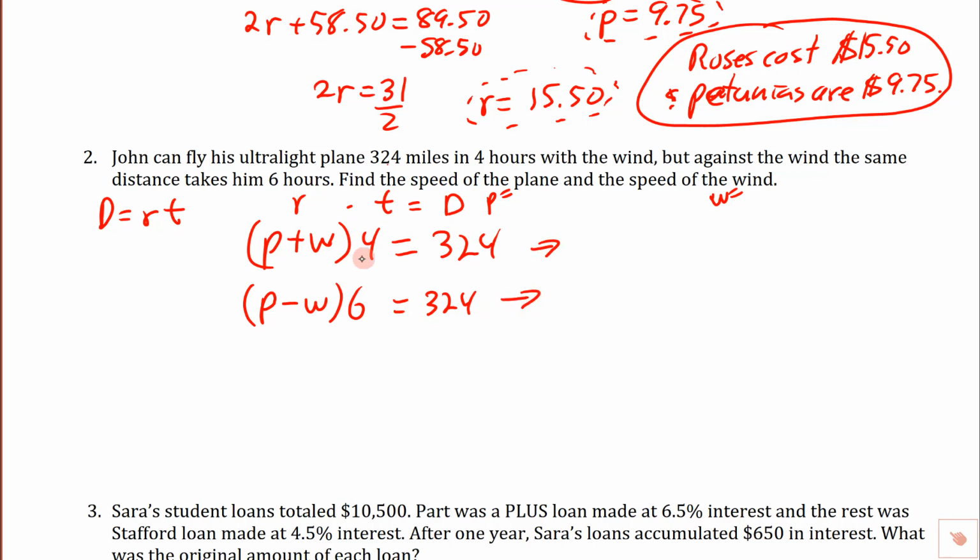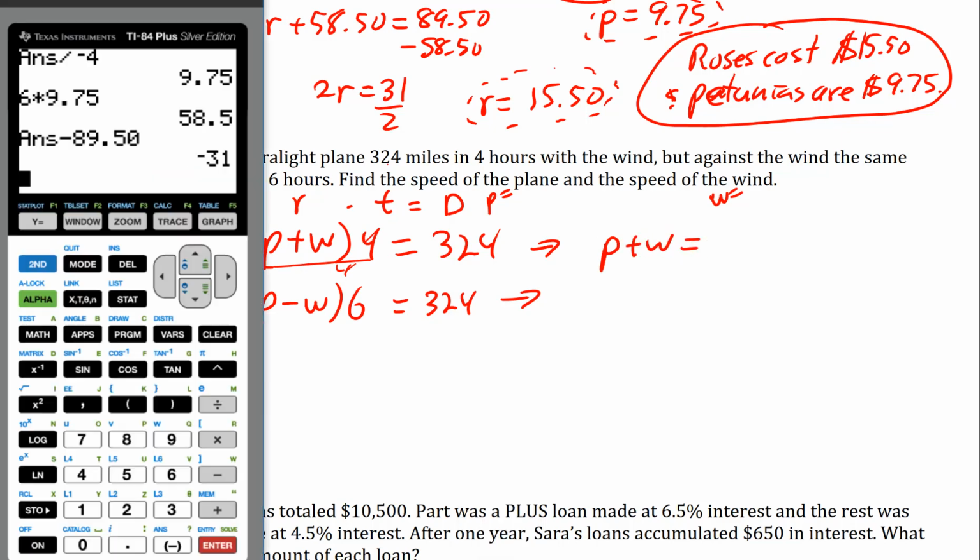The nice, easy step here is, you'll notice that we would have to take this and distribute the 4 through, but what happens if we take 324 and divide it by 4? So in other words, we're going to take both sides here and divide them by 4. Well, if we divide this side by 4, the 4 is going to cancel, so that's going to end up with P plus W equals, and then we'll just grab the calculator here. We're going to do 324 divided by 4, and we end up with 81. So that's going to be 81 here, but at the same time, I'm going to go ahead and get rid of that 6.